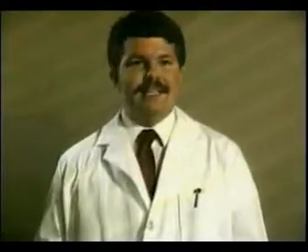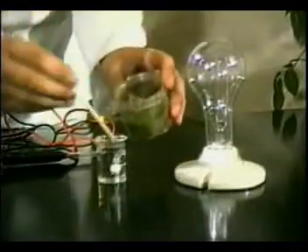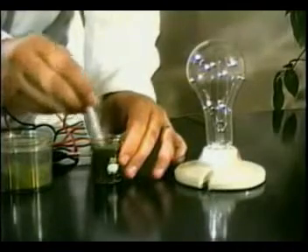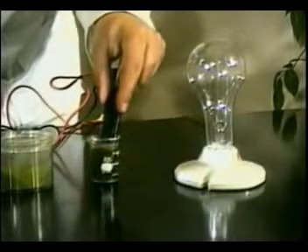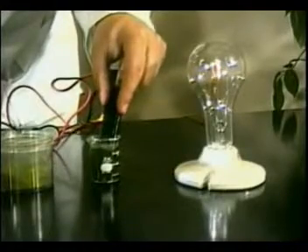I'm sure you're all familiar with herbs — let's test some herb powder. Different herbs contain different minerals in different combinations, which give them their unique chemical properties, but they're all loaded with soluble minerals. This is alfalfa powder, which has one of the highest concentrations of soluble minerals. You could use most any herb with similar results. There's enough minerals there that the light comes on.